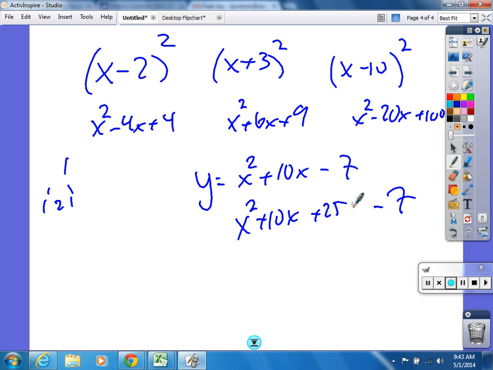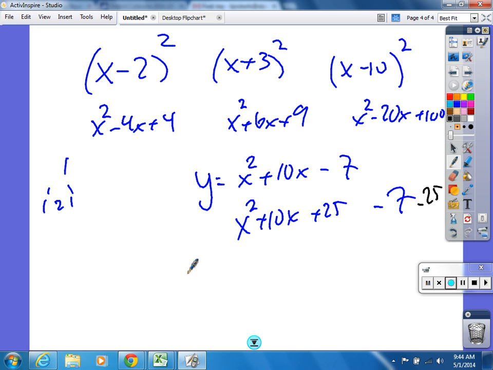I put 25 there? Go, Brecken, what do you want? You said something. Minus the 25 out here because we need to keep it balanced, right? Because all of a sudden I can't just throw a 25 on something. Another way you could have done it, instead of minusing 25 here, since I added 25 to this side, what could I do with the y? I could add 25 to that side. So you've got different options. Either way you move it over later.